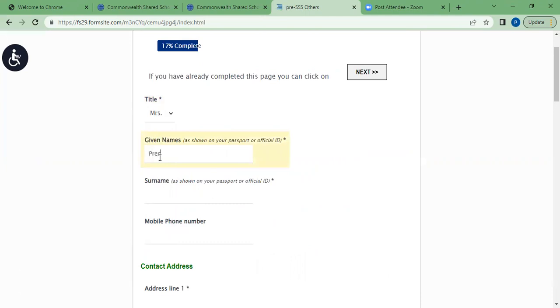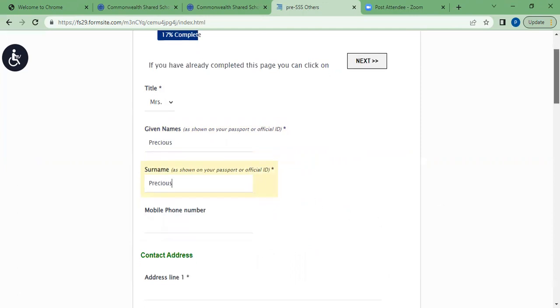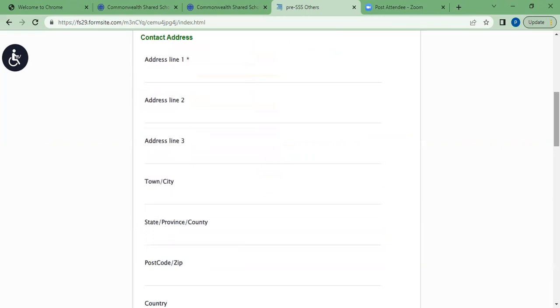Whatever you identify yourself with as a title, and then your name. So let me just keep Precious, for instance, and then my surname again, just Precious, because I've done an application before. And it's asking for your mobile number, but that's not compulsory, then your address. So let me just say number 1, SYZ, Ghana or something. Just put in your real address, and then it's asking you for your country.